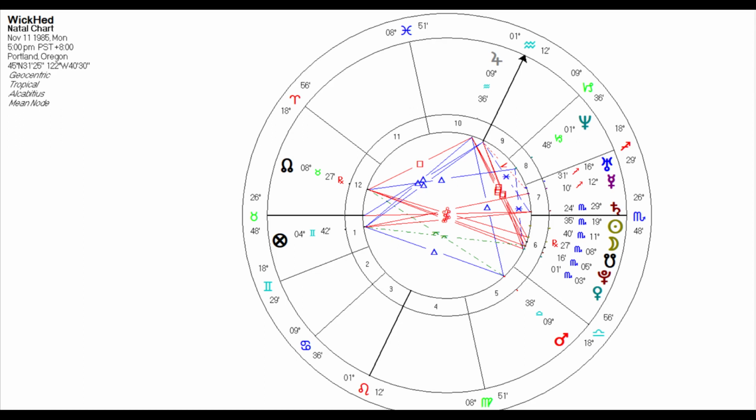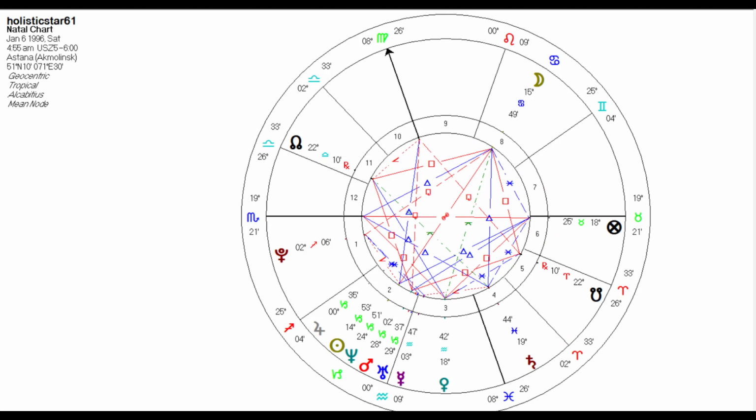So we looked at pushing nature, which is when planet A is in the sign of planet B and is also applying to the aspect of planet B. And here we have that. Sun is in Capricorn, applying to Saturn, the ruler of Capricorn. And then we had pushing power, where a planet is in its own sign or exaltation, and it is applying to any other planet and pushes its power onto that planet. So the Moon here has pushing power. The Sun is pushing nature. The Moon is pushing power.